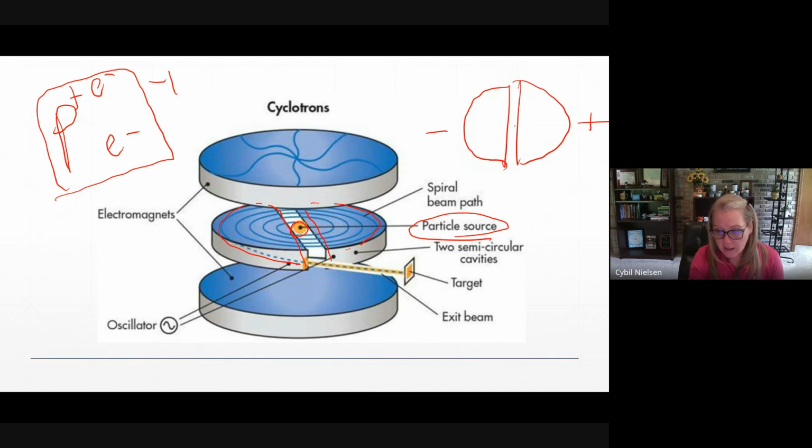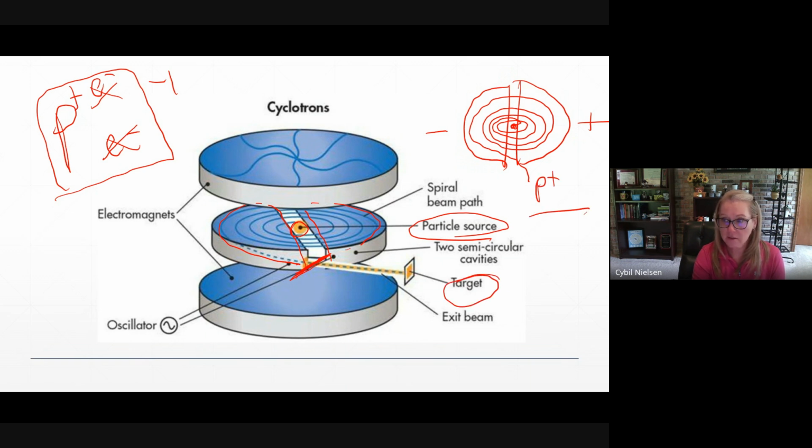So as it does that, the particle in the middle is going to be attracted to whatever side's positive and repelled from whatever side's negative. As they're switching, it's going to go back and forth, gaining kinetic energy until it has enough energy. Right at the end, it's going to strip off the electrons, so only the proton hits the target. When it hits the target, it has enough kinetic energy to be absorbed in the nucleus, and then it changes into a different element, and it's proton rich, or neutron deficient is actually the correct way of saying that.